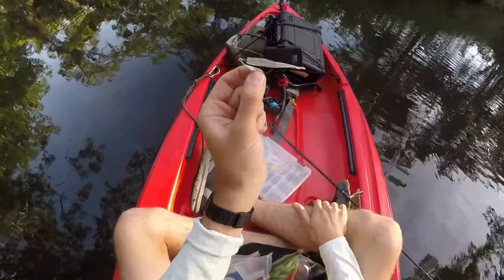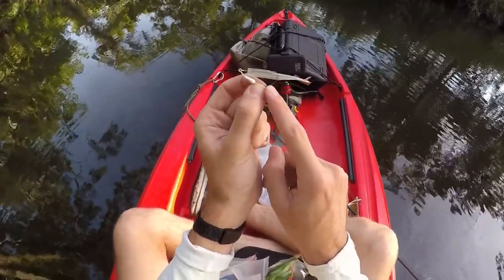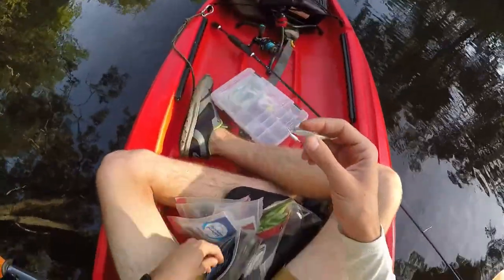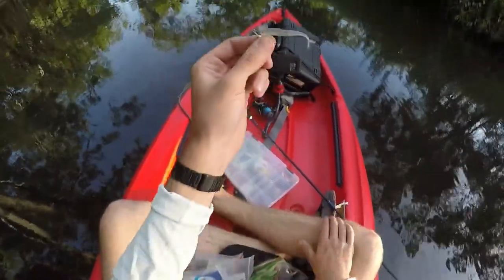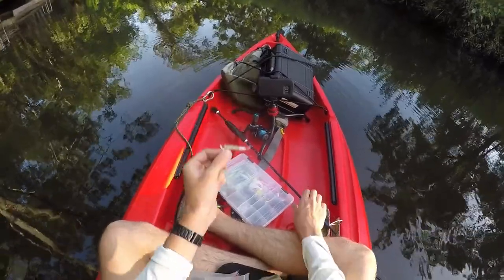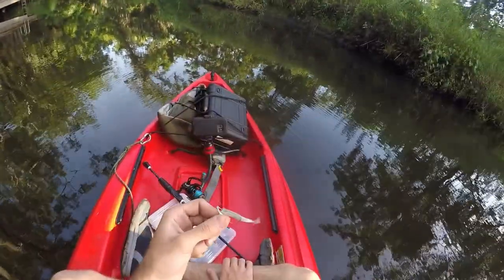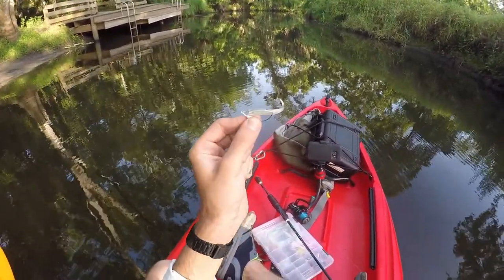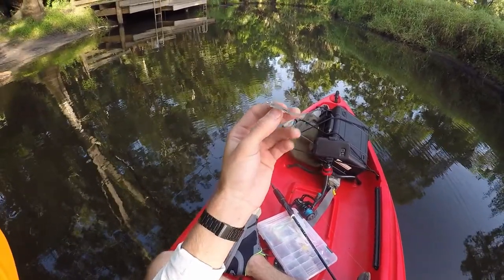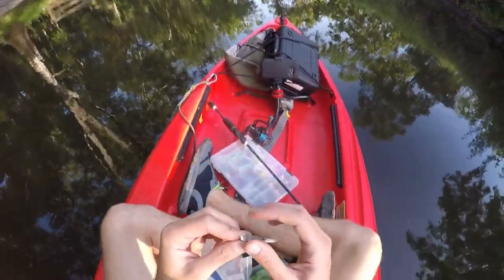What an epic presentation there. That's like a 1/16 ounce crappie assassin hook, and this is a Lunker City, just a little baby fluke type deal. I'm gonna put some Pro-Cure on that and throw that on my light rod, try to catch a little snook with it. So see if we can skip it up under stuff and work it in structure and work it wherever we need to. But that is such a good presentation for a little snook. I mean, just look at that thing. Fluke tail over swim bait any day. Real boys know what's up.